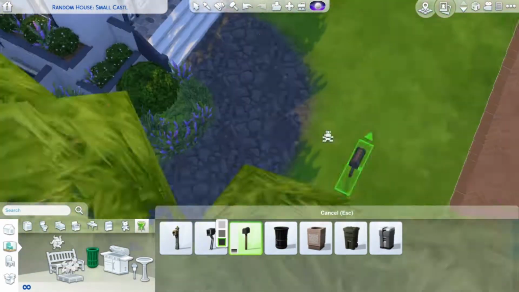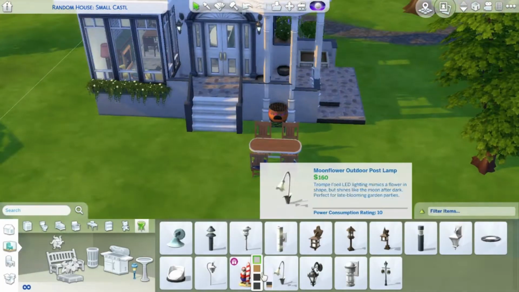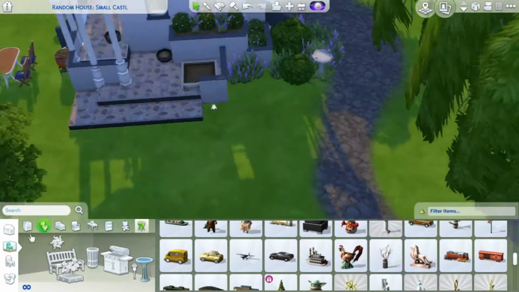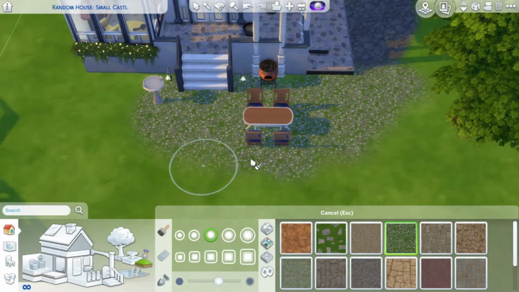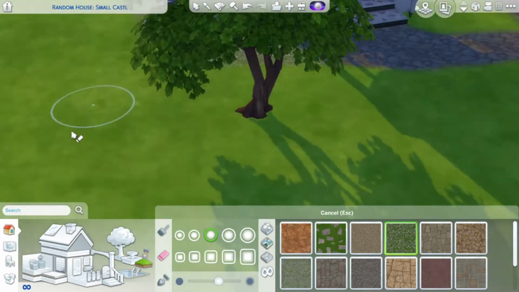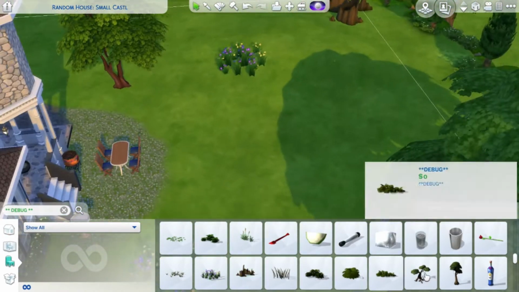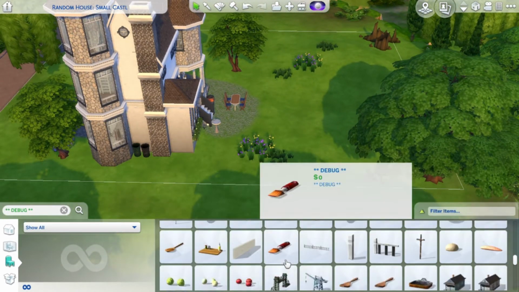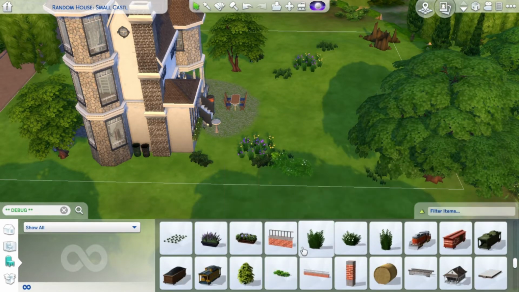So I did that, and then I put down a bunch more of the necessities, so a trash can and also a mailbox for the house and also some lights. And then I went to do more terrain painting outside so it blends in better and you have a walkway. And then I opened the debug menu and put down flowers and things and landscaping from there.